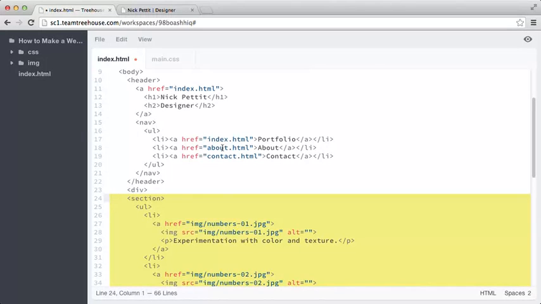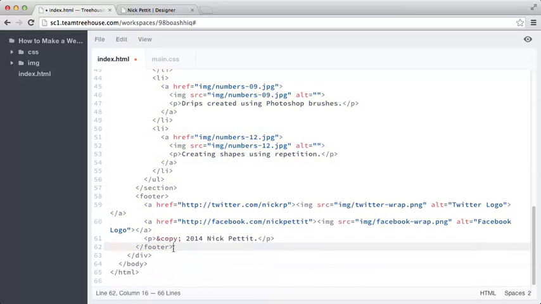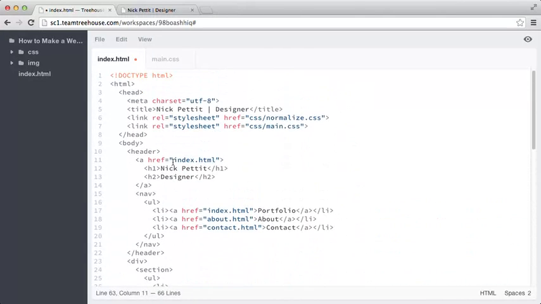To do that, I just hold down Shift and click right here. Then again, to indent on a Mac, I'm going to hit Command and then closing square bracket. And on Windows, you hit Control and square bracket. And that will indent everything by 1. So now it's indented by 1 tab over from our div, and that will help to keep our code organized. You'll notice that we also have some more line wrapping going on here, but that's perfectly fine. That doesn't affect the functionality of the code.